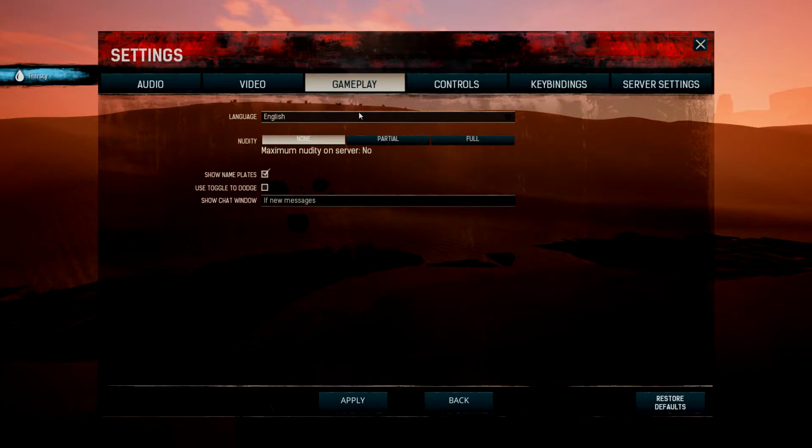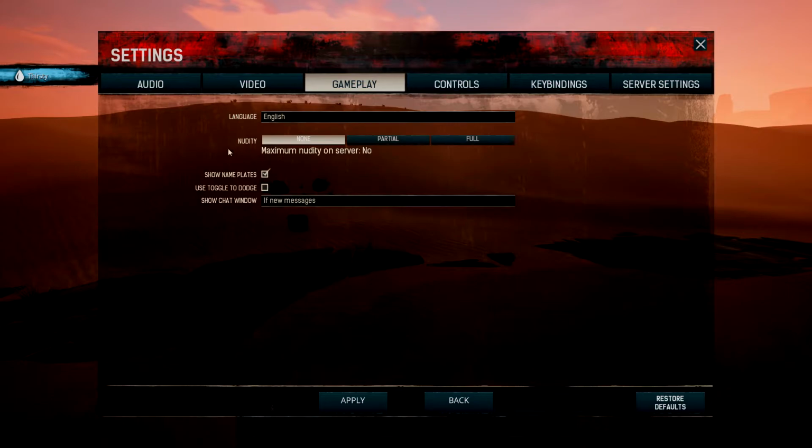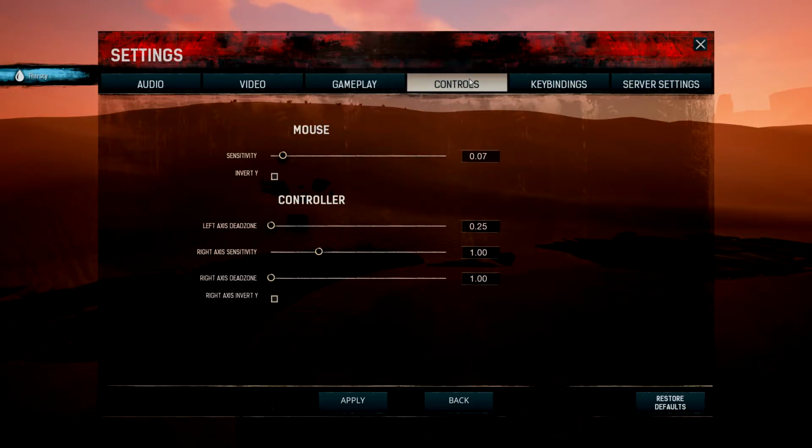Now the gameplay, you can choose the language, of course, you have a wide variation of that. Nudity, this is awesome. If you are a streamer or a YouTuber, you can choose what you want, so I turn it off. Show nameplates, that's good for a PvP server, or if you play with friends. Use toggle to dodge. Show chat window, also very nice. Controls, now you can choose the sensitivity of your mouse speeds. You can do this for the controller as well.